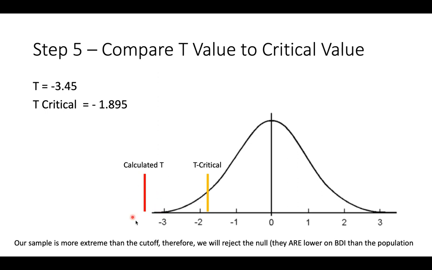Meaning that this average score of 15.45 would be very unlikely to naturally occur in our average population, right? This is a highly unlikely score. Look how low it is on the curve. And so, because this is a highly unlikely occurrence, we are convinced by it because we said, we think psychology majors are less depressed than the average student. We collected our data, and it showed that our psychology majors, if we compare them to the natural population, are extremely low on depression.